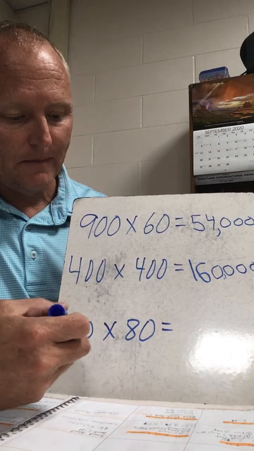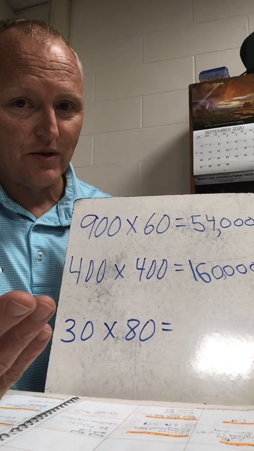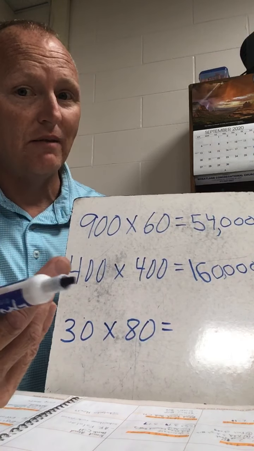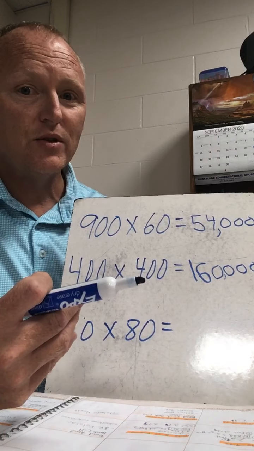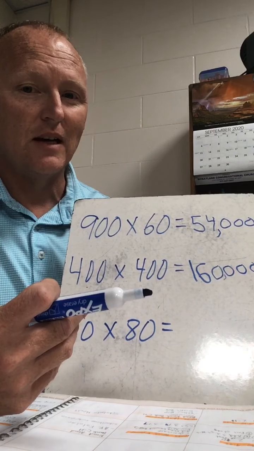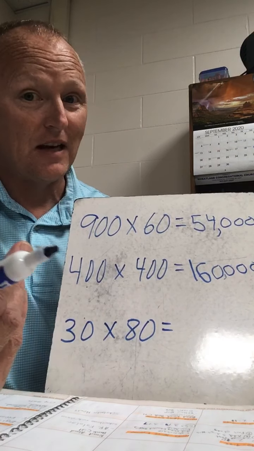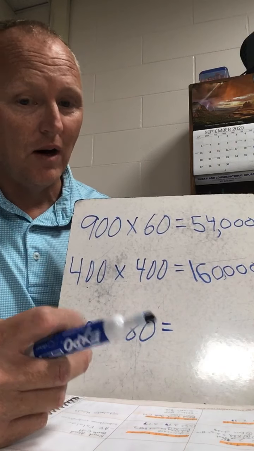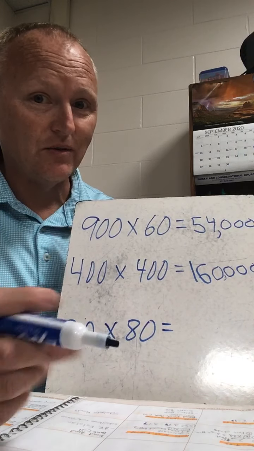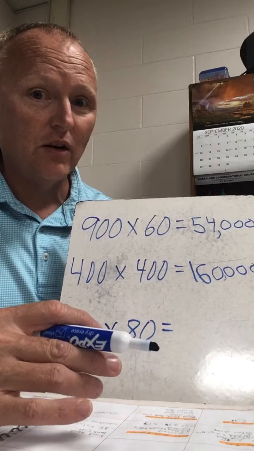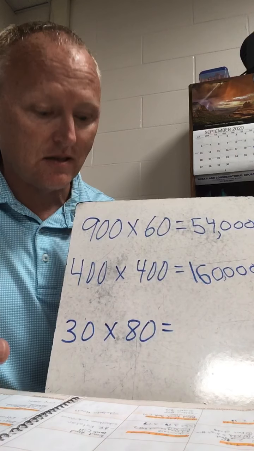3 times 8. Okay, I used to know this when I was in school because sometimes when we played football for recess, we would score by 8s, which would be a touchdown and a 2-point conversion. And that's how we learned our 8s. Worked very well. You can do it too if you want to. It doesn't even have to be football. It could be anything and just score by 8s.